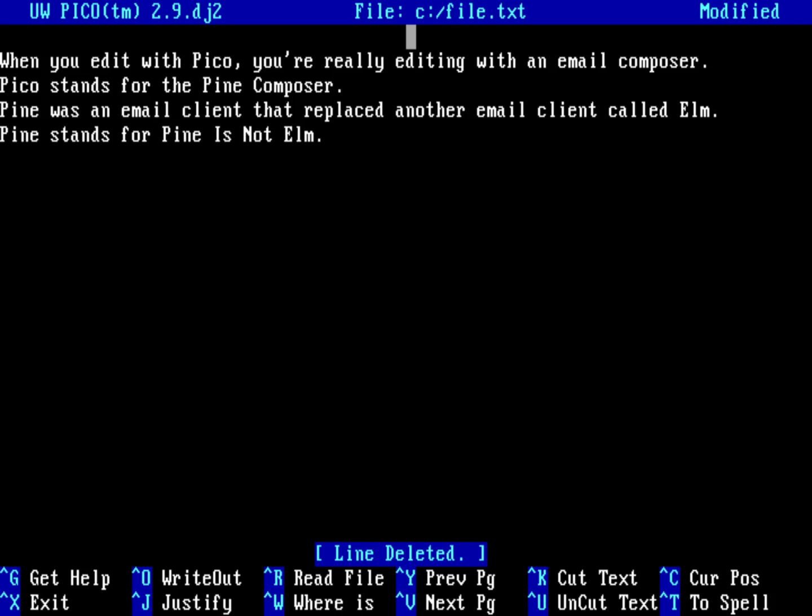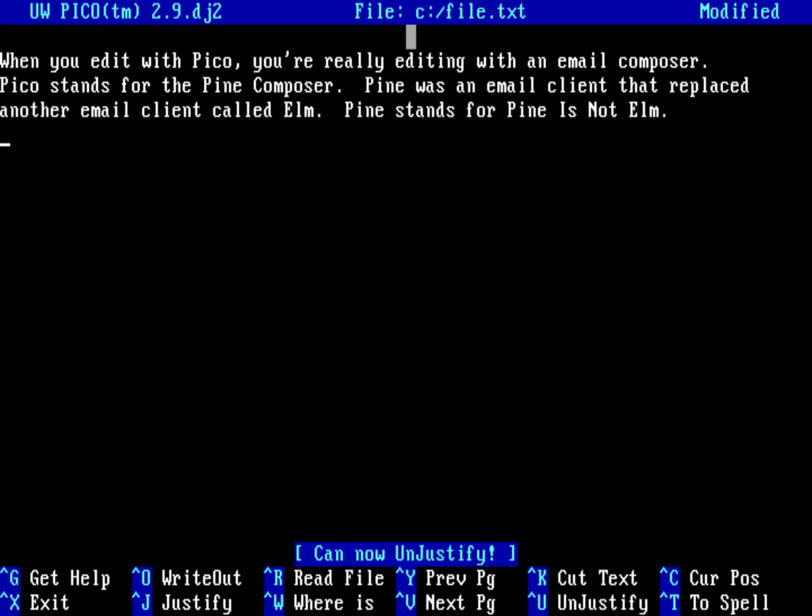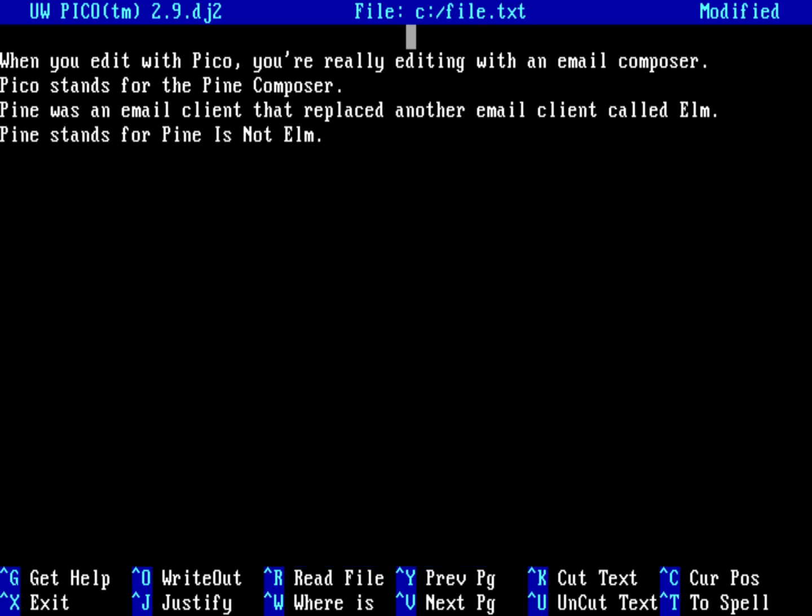Now, every line here probably should be in its own paragraph, and this is something that would happen all the time when you're writing an email. You'd write some things, and then you kind of want to bring everything together into a paragraph, and that's called justifying. So we now need to justify all the text and basically fill it out to form a paragraph. You can see at the bottom of the screen it's Control-J. And now that's justified the entire paragraph. It's glued all those lines together, so it's more readable rather than having a bunch of individual lines. If I want to undo that, you can see Control-U is now changed to unjustify. So I do Control-U, and that now unjustifies the text.